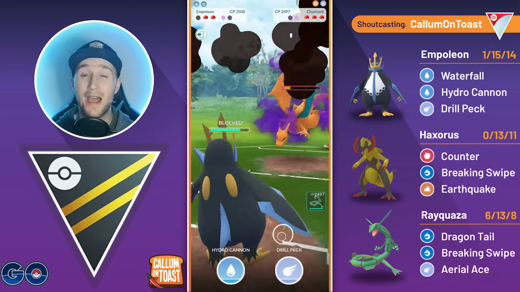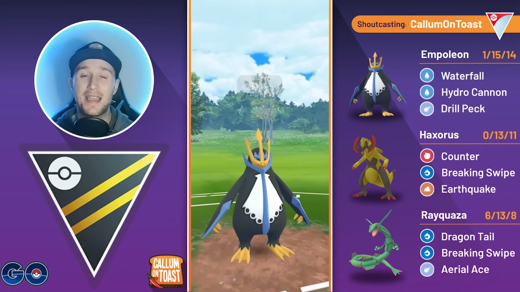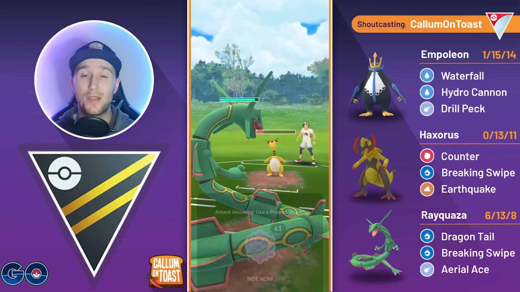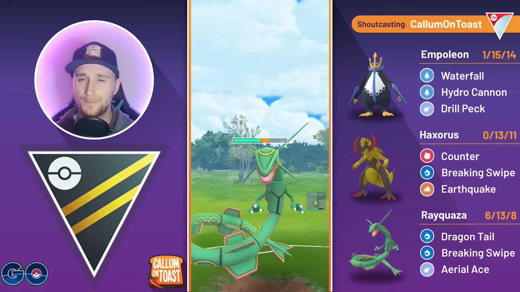so we're going to shield that up, go for one extra Waterfall when they come back in with their Ampharos, and this Hydro Cannon is going to do quite a lot of damage here. The opponent lets it go through. We come in with the Rayquaza, and once again can't really afford to shield this. I don't know what they've got in the back.